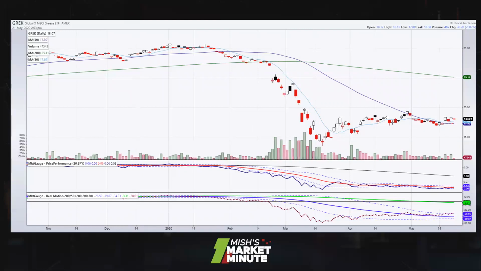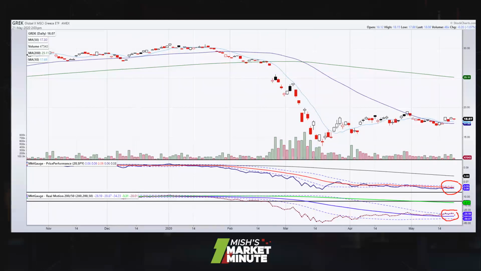So first of all, you can see it's in that recuperation phase. So here's your 50-day moving average. Volume, it trades about 47 to 50,000 shares a day. You can see we've had our good spikes once in a while. But if we look down here, it's still slightly underperforming the US benchmark. However, this is what interests me.